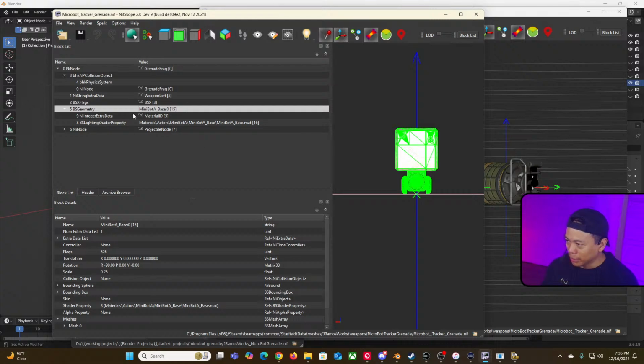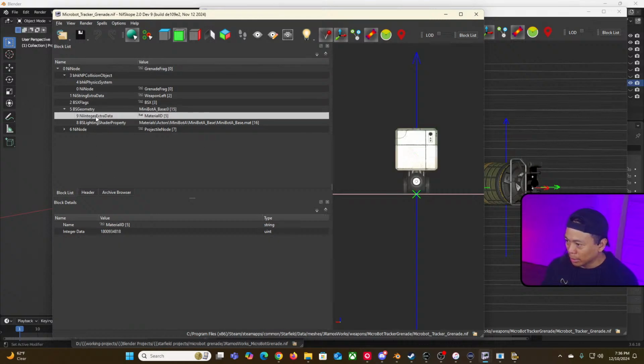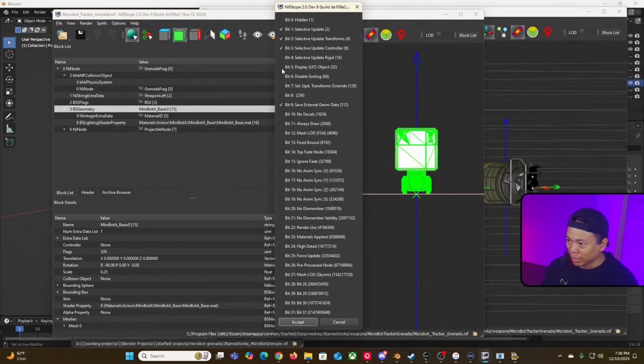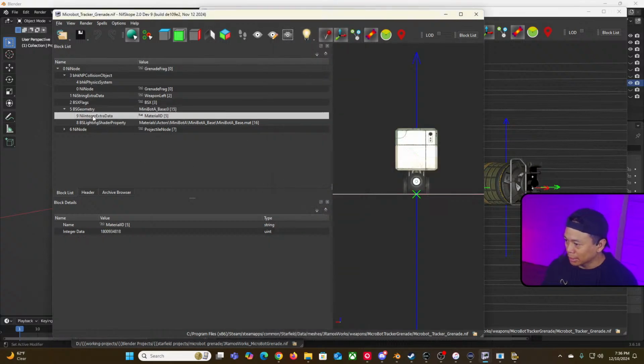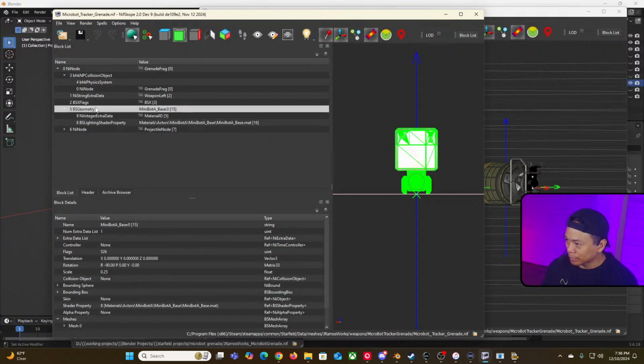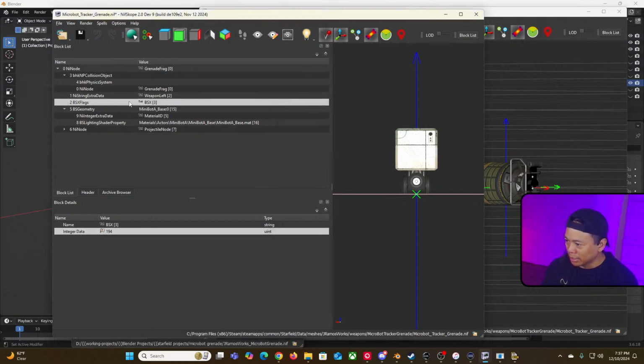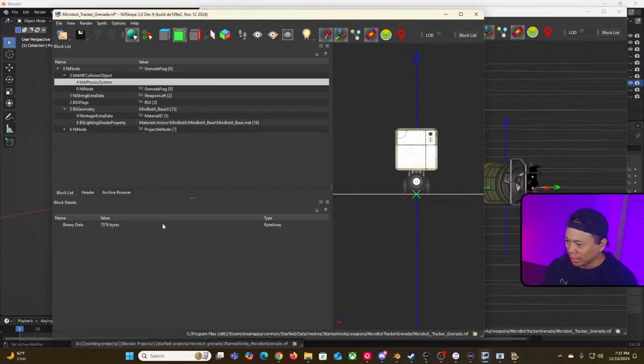But what I would do here is right-click and then hit flags. And then say, all right, it's going to have your Havok. Where's the Havok? Oh, that's not this one. Sorry. Oh, this one says Havok, dynamic, articulated, odd stuff. But I'm not sure what it's applying. I can't seem to apply it to here, and this part is completely off anyway, so it doesn't matter.